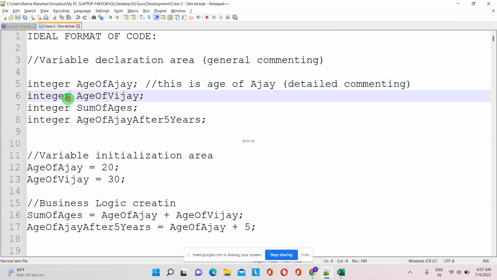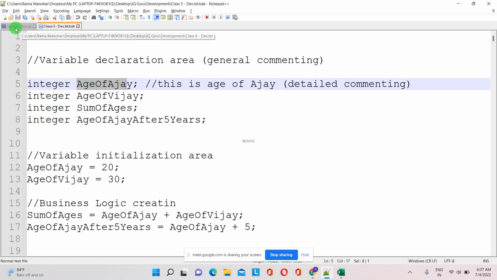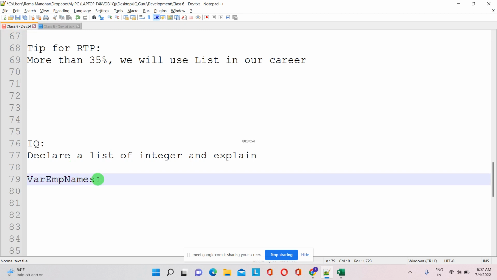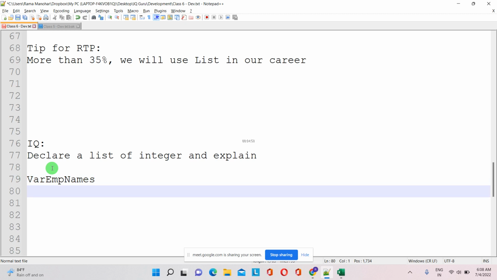Here we have data type and next the variable. So we need to have a data type also. How can we start the data type? We can start like this: List, and in brackets we mention which kind of data.